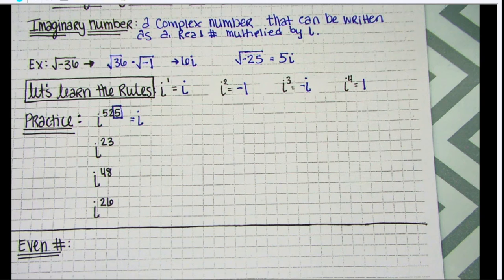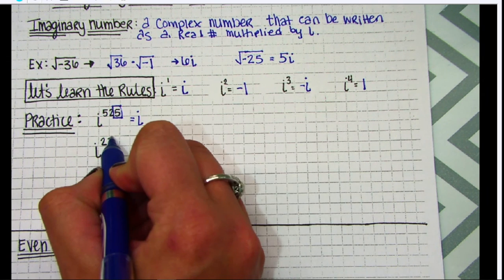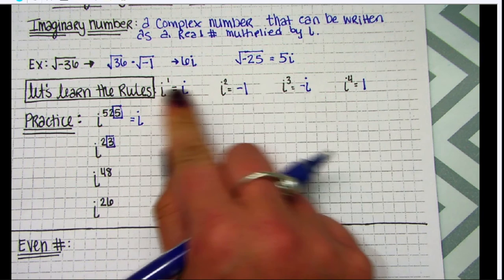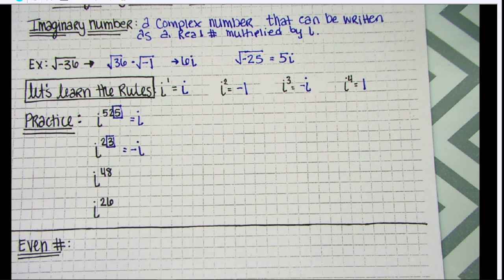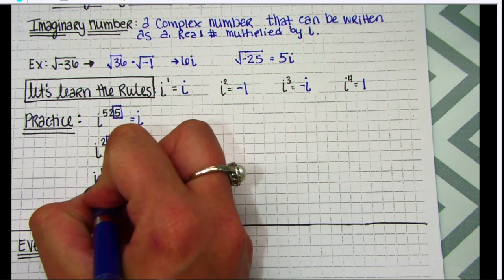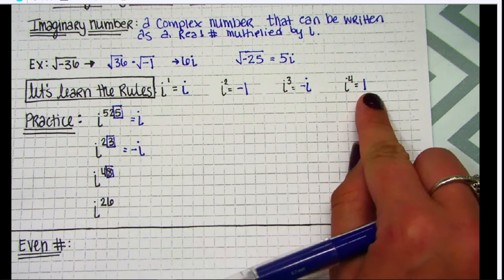So that could be any number, and it's still going to equal one of those 4. Yes, it repeats every 4. So I to the 23, what's the last number? 3. Yeah, 1, 2, 3. That's all you have to do. So for 8, it would be 4. So for 8, you could count 1, 2, 3, 4, 5, 6, 7, 8.